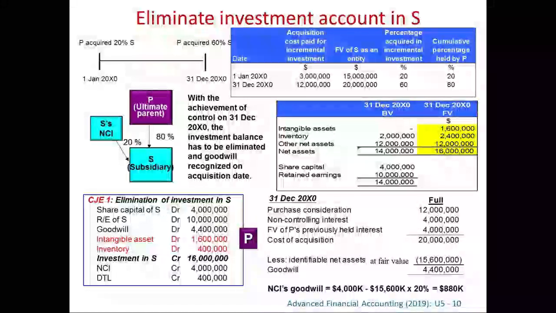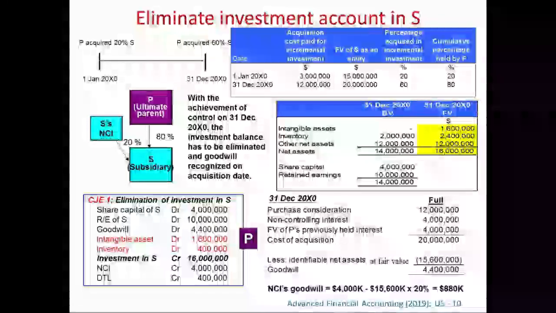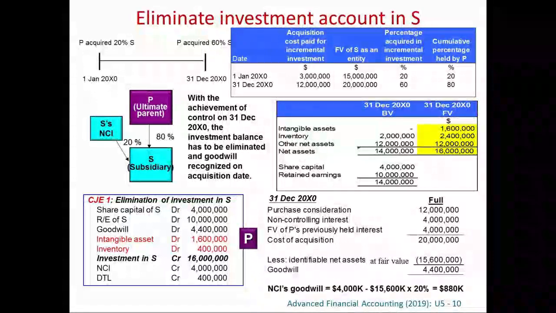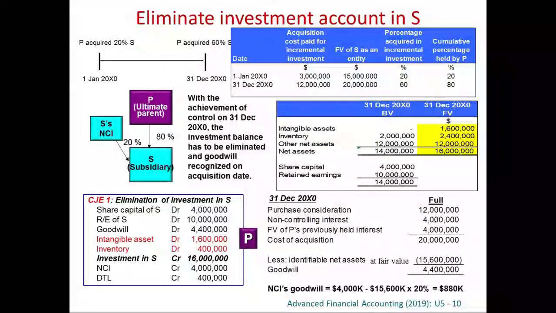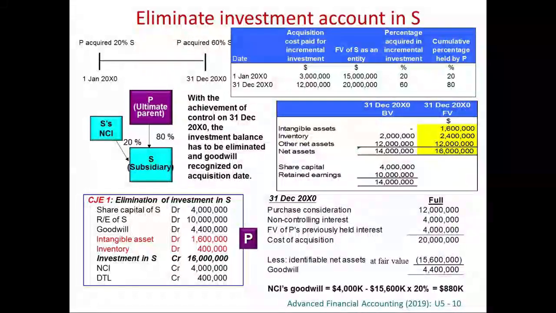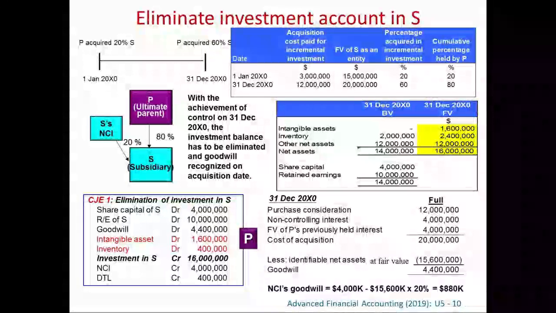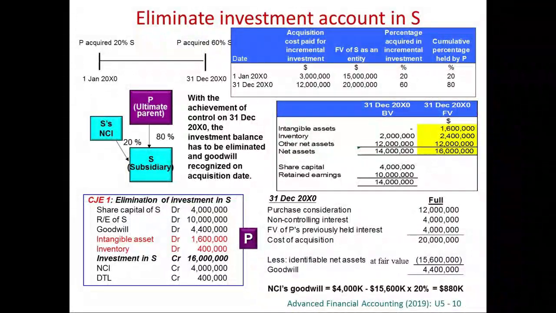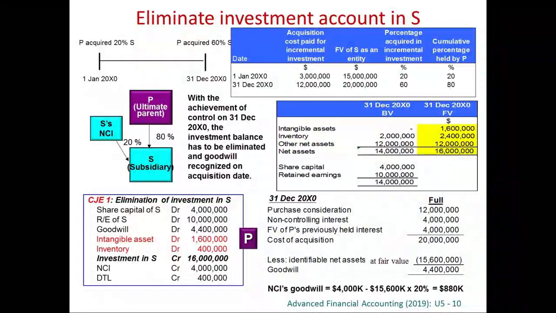What we get is first, the book value of the net asset. So we debit away the share capital. We debit away the retained earnings at the day of acquisition. This is the book value of the net asset. Then we have already debited the intangible assets and the inventory with a related deferred tax liability. This is the fair value adjustments. The journal cannot balance. So the balancing figure is goodwill. Of course, the same as what we have calculated.